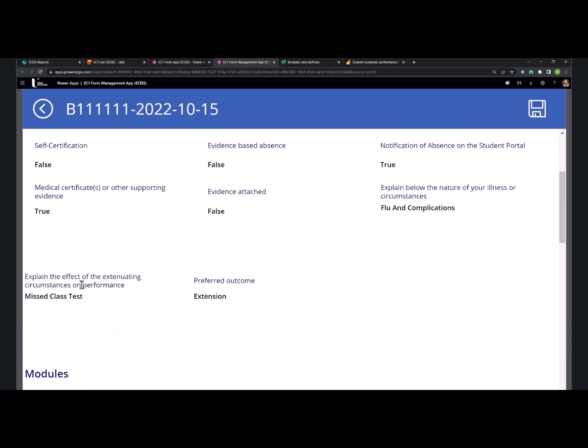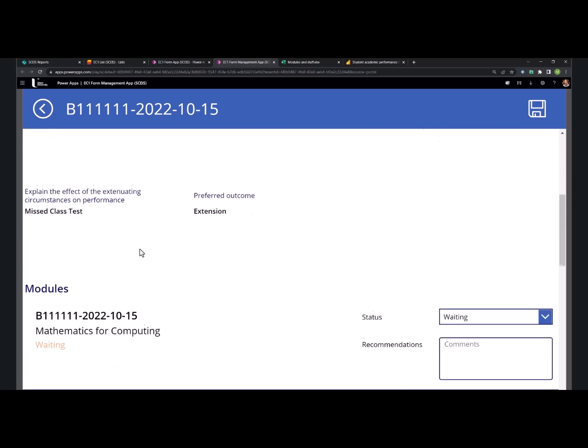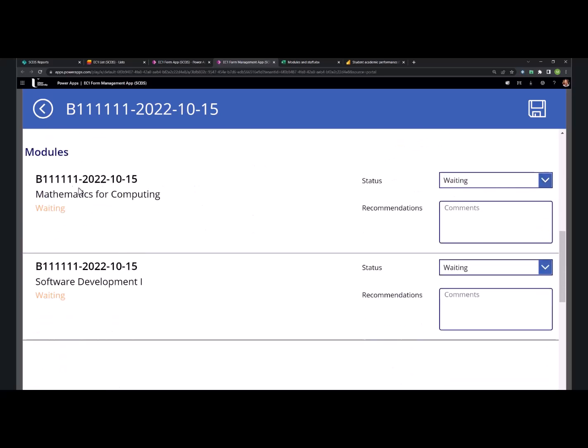And then you can see what the effect was on the modules, and then the panel can make comments over here, and then they can say, right, that was upheld, this one was rejected, and then just say no evidence, no support, or something, just something random.